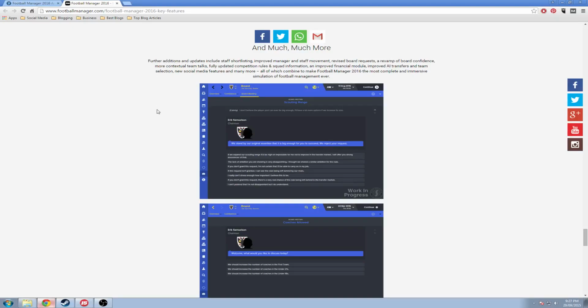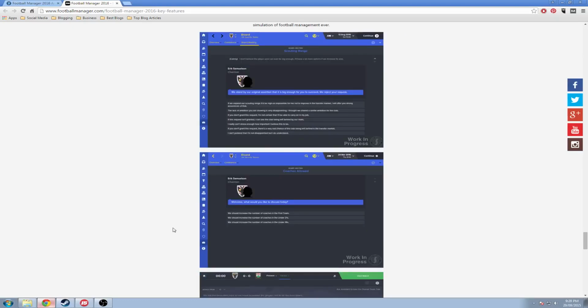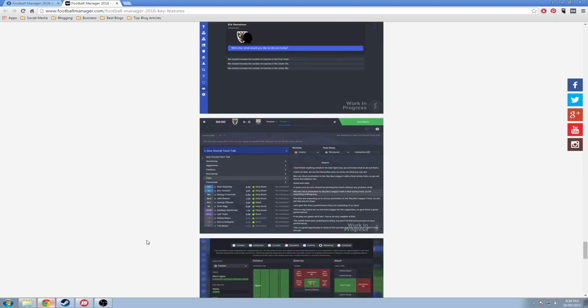So if you had a really bad first half and your team's not really on fire and working for you, you can actually get them fired up and get them playing the way you should if you know how to work the team talk model. So that could be quite an interesting thing. Everything else seems pretty stock standard.